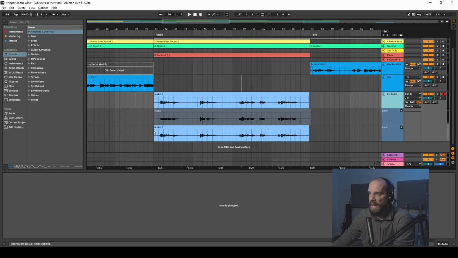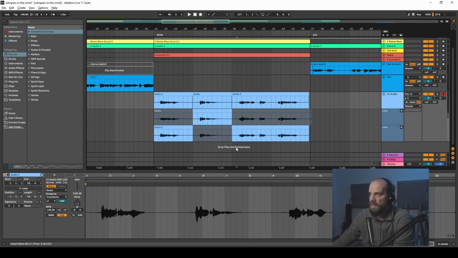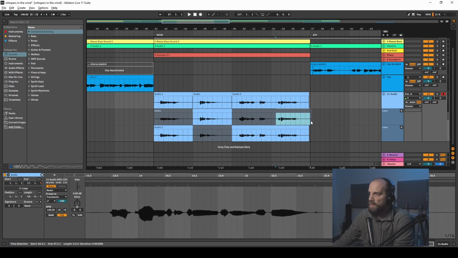And right now it's taking everything just from this second audio take. But let's say that I wanted to take this part from the first take on this track. So if I did that and selected it using that tool, just highlighting around it and pressing enter, you'll notice now if I click off of that, it's taking this section from this first track, and it's taking this section from the second track, and this section. So let's say that I wanted to grab this one. I could also press enter over here, and so now it's comped together from these 2 different takes, the different pieces that I want to use.